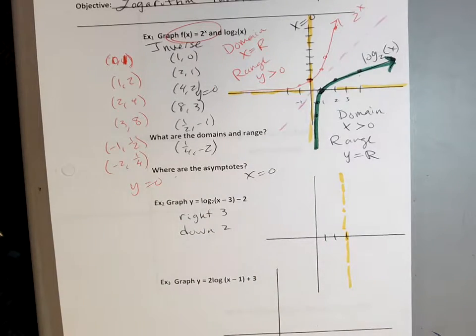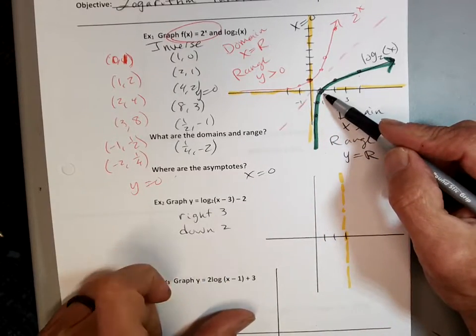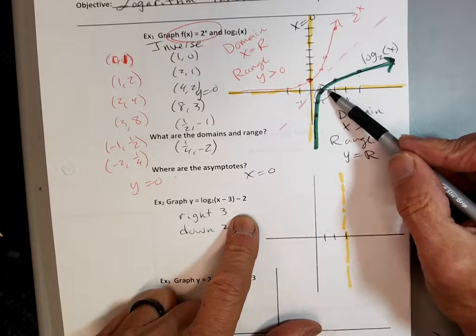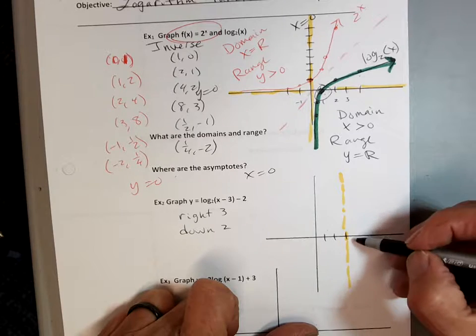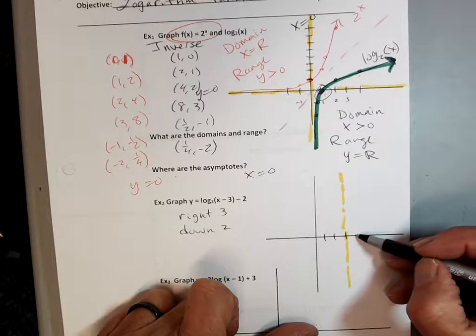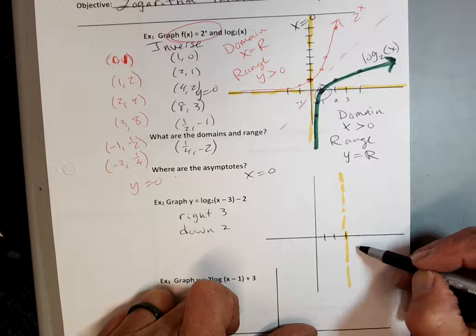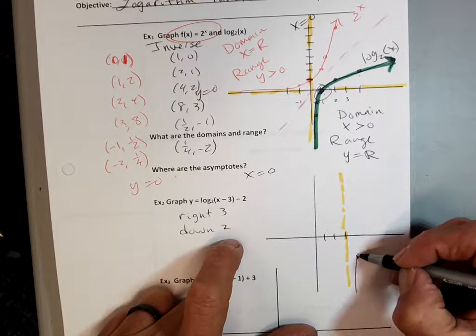All right, and then I'm also going to move this x-intercept. Now this could be a little hard to see, and it doesn't have to be perfect, but I'm going to take this point, my x-intercept, and move it down 1, 2. So the x-intercept would have been right here, on the x-axis. Does that make sense? But we're going to move it down 1, 2. It's really hard to see because it's just going to curve, all right?